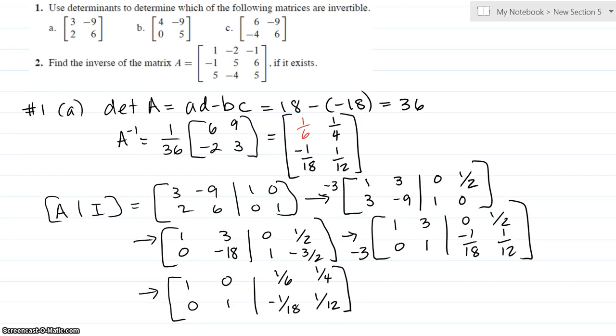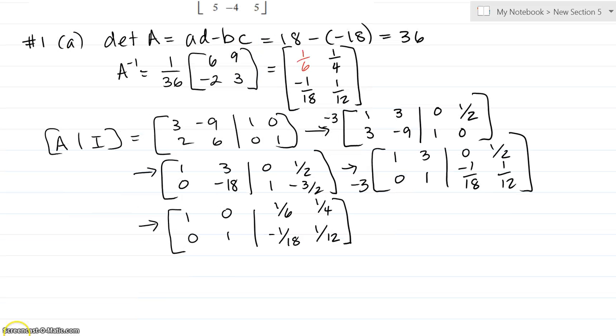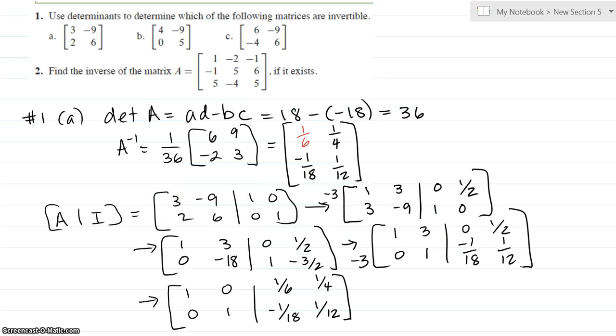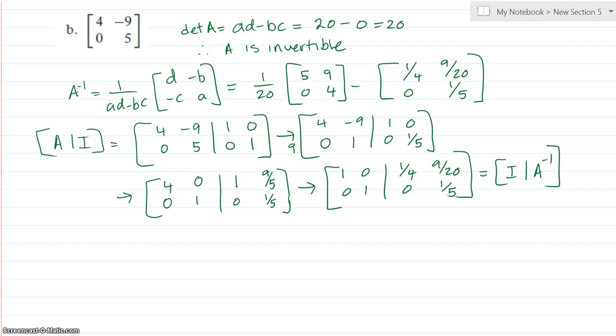So you can practice B. Pause it, try it, and then I'll just post the solution. The question says use the determinants to tell which of the following are invertible, so you can do that. But go ahead and find the inverse. I don't care what method you use. First, answering the question, I looked at the determinant of A, and that was 20 minus 0, so it was invertible. And here are the two methods for finding A inverse, whether you use the formula or the algorithm. Notice they do come out the same.